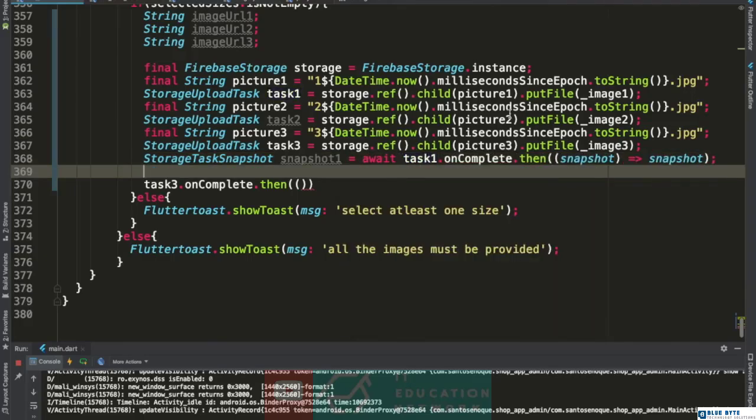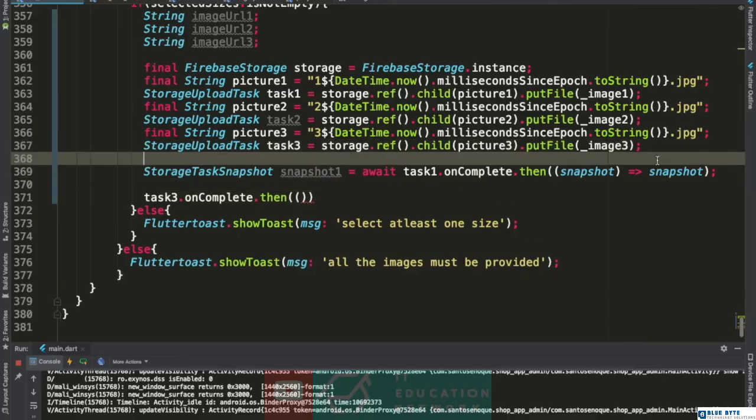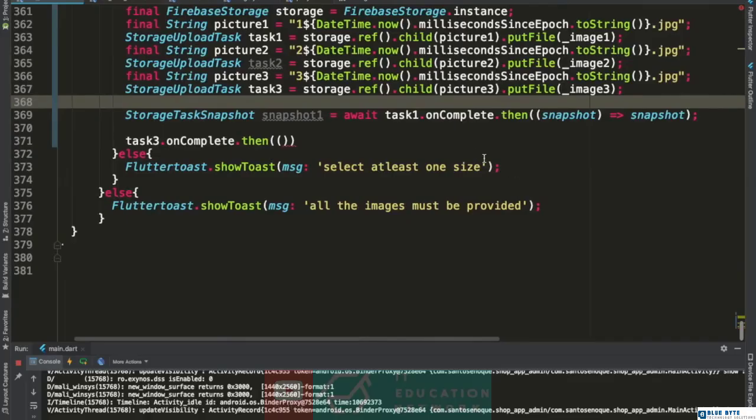So what are we doing here? Here we are saying that when the task 1 is complete, or when the first image is uploaded, we want to return this snapshot to snapshot 1.